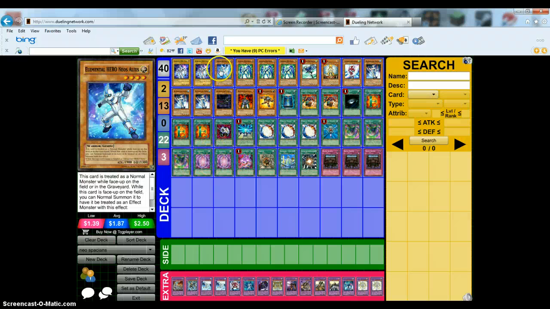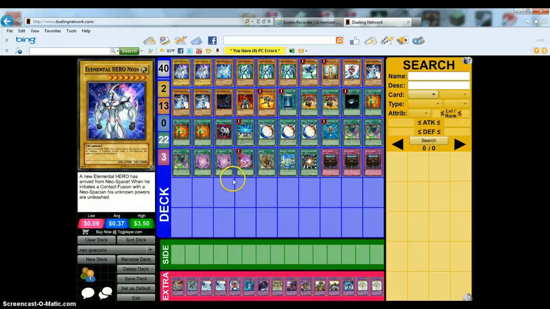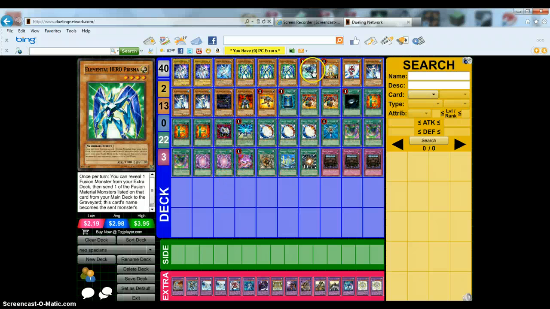Two Oversoul because he's a normal monster while in the graveyard, and you want to be able to reborn these guys so that you can contact fuse. Pot of Avarice in case you need to bounce back anything.